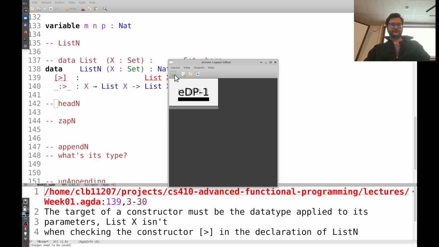The way we use nil and cons will look the same as for ordinary lists, but the type knows more about them. So here I'm not only saying I don't want to say what the type of n is, because it shows up as the second argument to List, so you should be able to figure out that it's a natural number. And also with the curly braces, I'm saying I don't want to fill it in when I'm building my list because, again, you should be able to figure out the size of the list based on the size of the tail. You just add 1 every time you add a constructor.